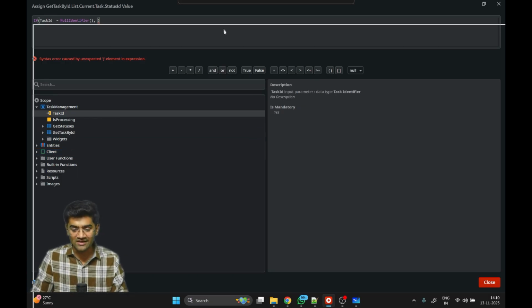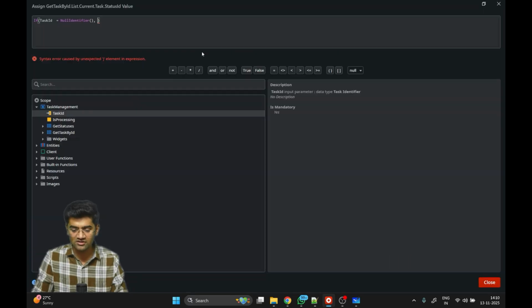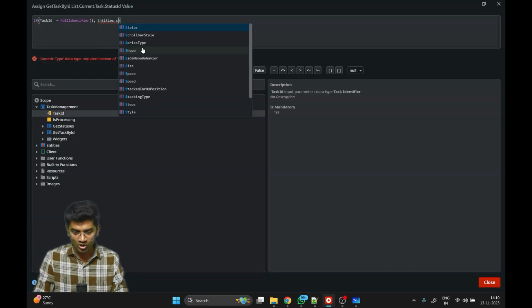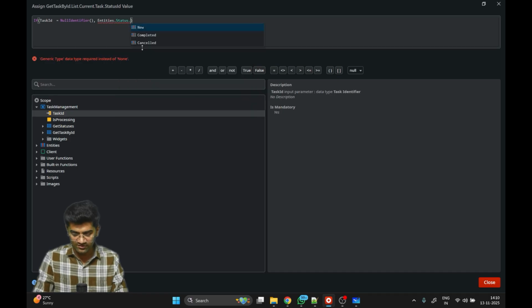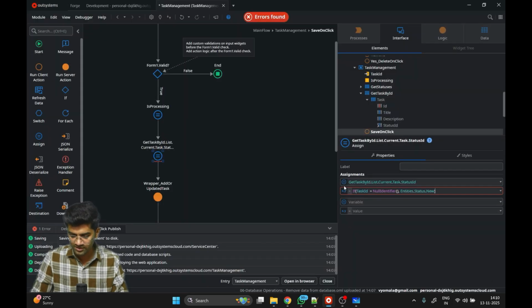This is a client side expression editor, right? Save action is a client action and this is a client side expression editor. If we type Entities.Status, what we have newly created, and if we say New, it will give the ID and it will be set to the status ID that we introduced as a value in the first step, in the variable step.